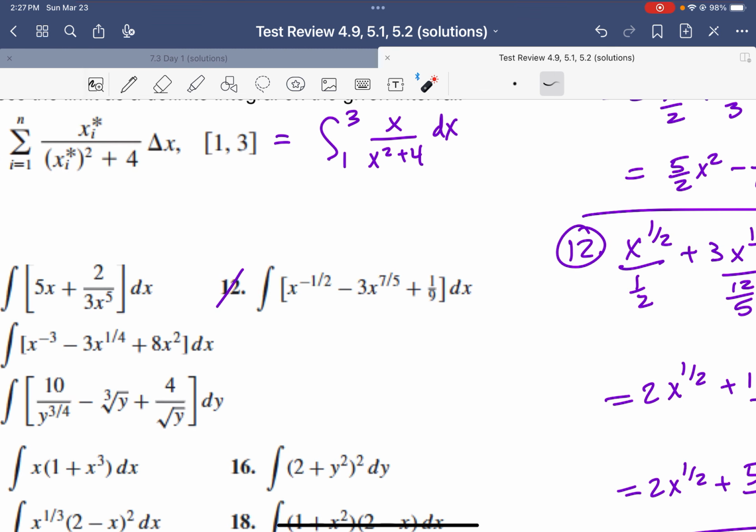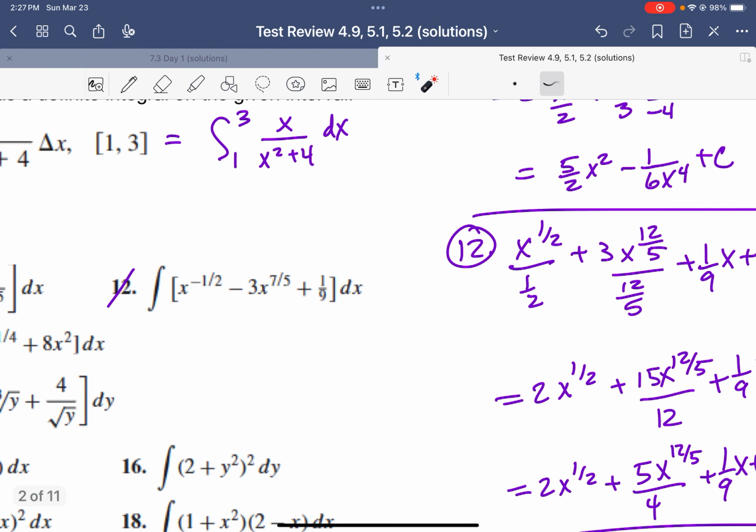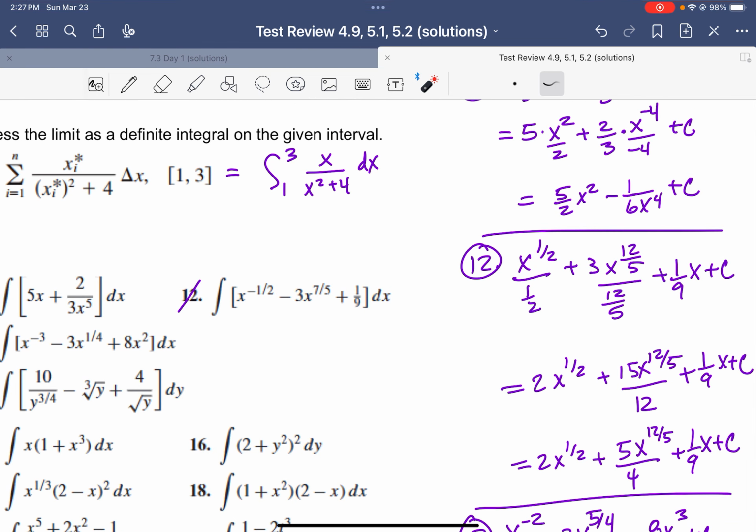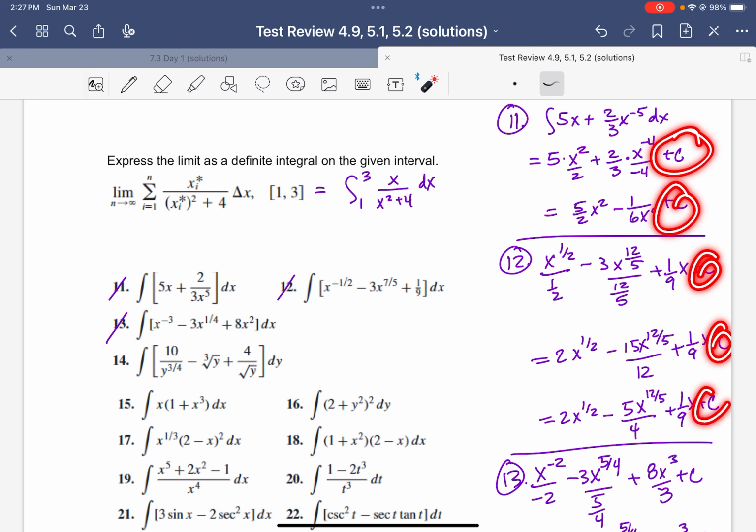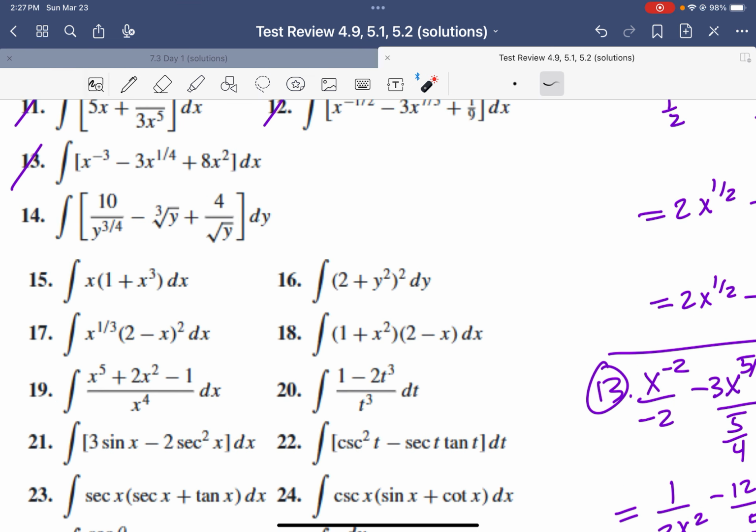Look at number 12. Here it's already written in a nice power form. If we add 1 to -1/2, we get a +1/2 over the same number. If we add 1 to this, that's like adding 5/5, so we get this over this. This should be a negative still. I don't know why I turned it into positive. So it should be that over that. Then that's going to have an x. Don't forget your plus c. I would see that as a problem that's going to come up a lot for kids if they're not careful.